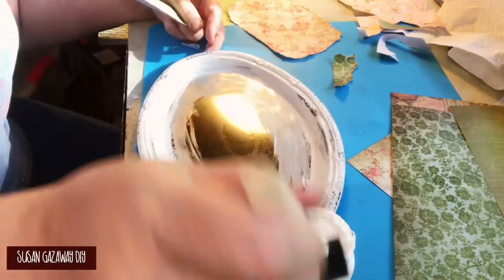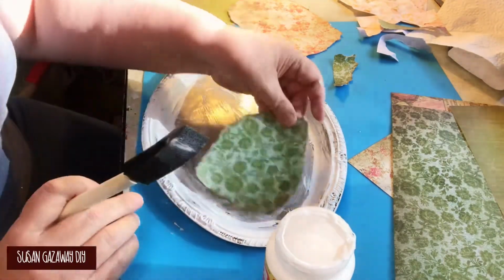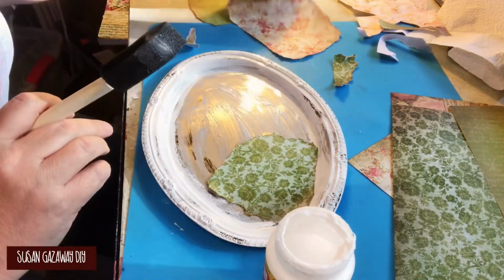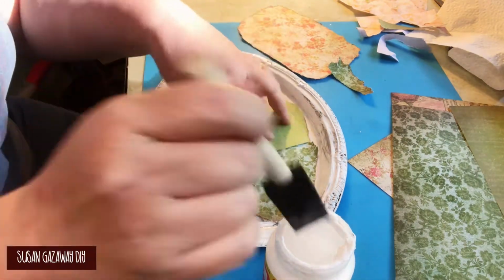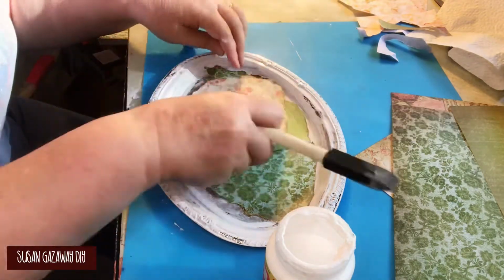Now I'm going to put down my Mod Podge so that I can start adding my papers back to my tray. And I love Mod Podge. Mod Podge is from the Plaid family of paints, and I am a Plaid ambassador, and I'm proud to say I love just about everything that they make.